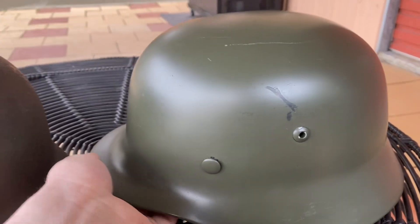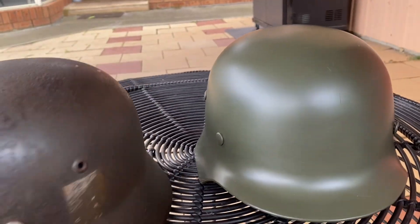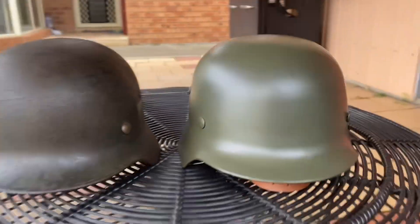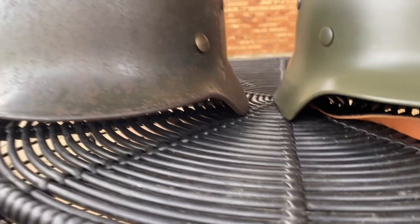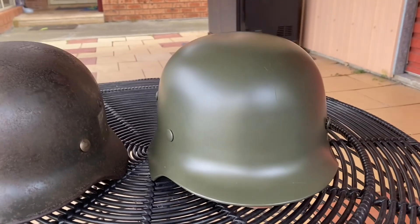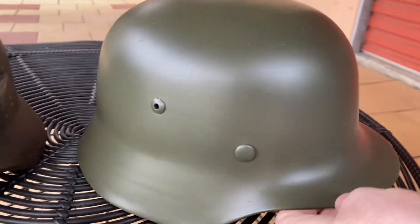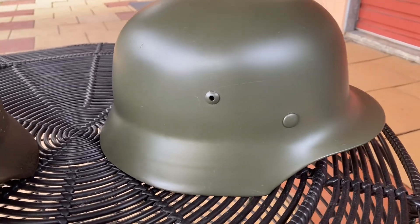Going to the front of the helmet, the replica is quite wide and the skirts don't pop out nearly as much as the authentic one. These cheap replica helmets don't really seem to fit the general shape of the Stahlhelm very correctly, but they look good and are a good stand-in for real ones in the films.